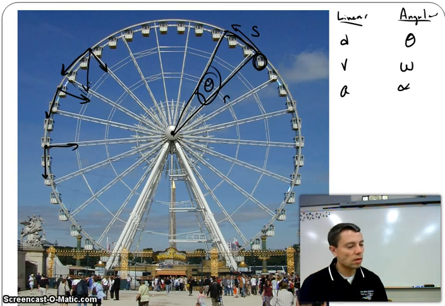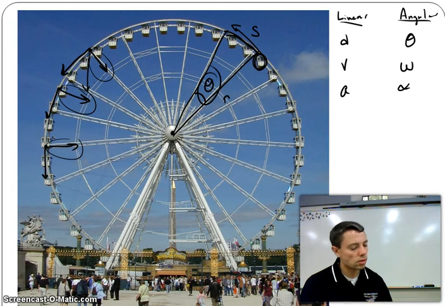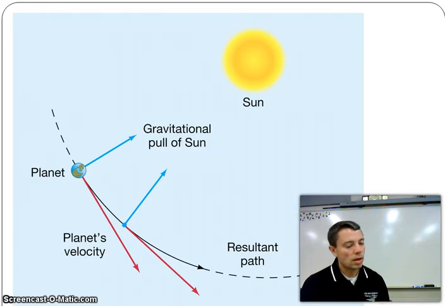Now, what causes all of these centripetal accelerations is a centripetal force. So there's always a force that's directed towards the center, and it's called our centripetal force. So we always have a force that's acting on us. Now, a Ferris wheel is kind of a nice thing to look at. We look at that, and then we start to extend this out and say, well, what about a bigger system?